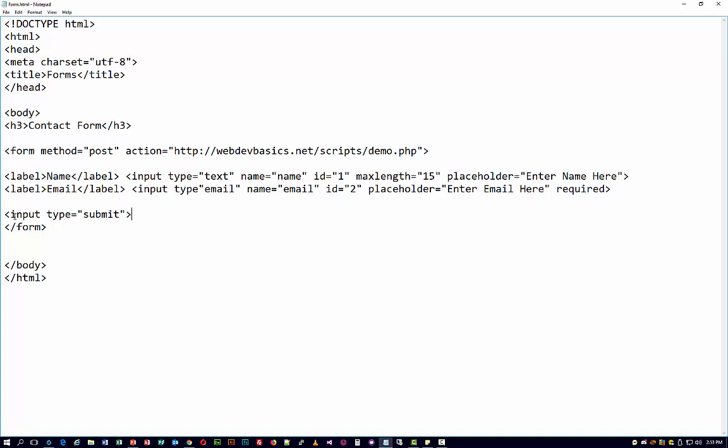And if you want to, you can add images to the submit button. That's fine. So you can actually make it look like a text link, but a picture link or image hyperlink. Now, for us to make the submit name pop up on top of the button, we have to add what they call a value to it. So value equals whatever text you want on top of your submit button. So I'm going to go ahead and do submit.